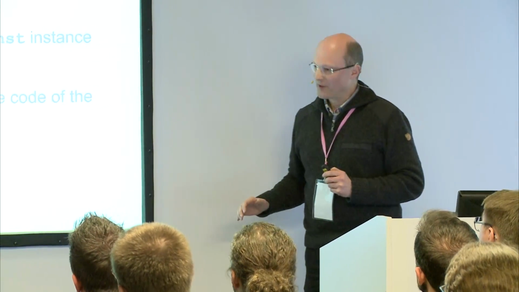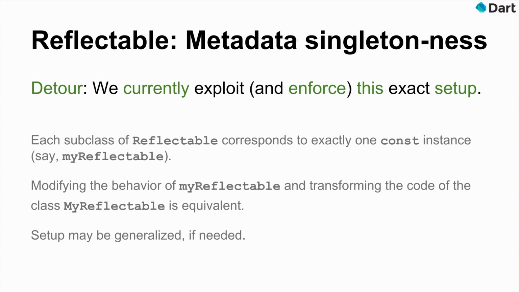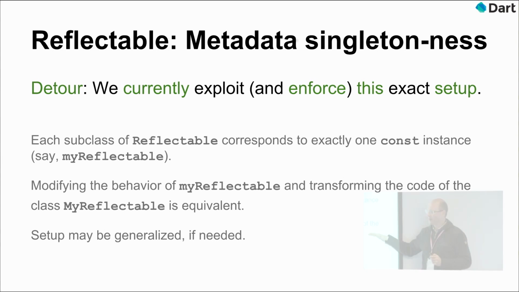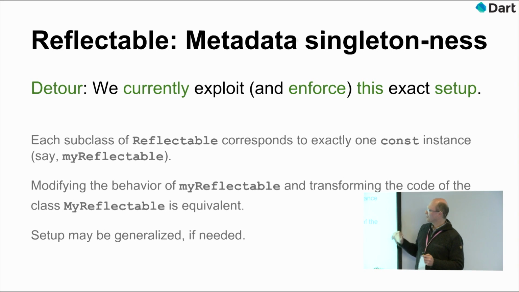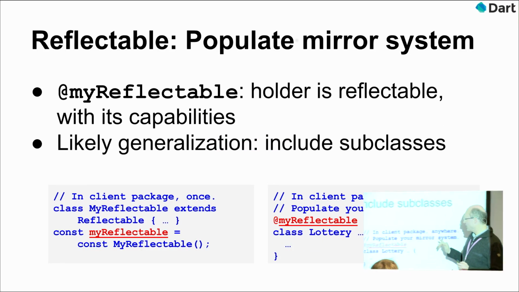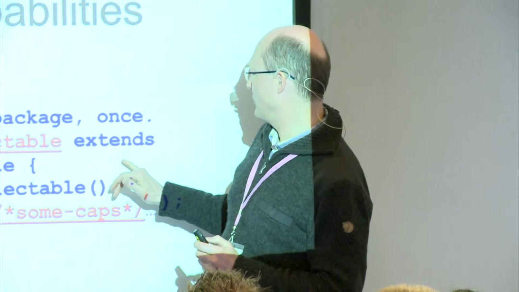And here are a couple of words about the singletonness. So what happens is that if you have a subclass of Reflectable that has 0 arguments in its constructor, and it's just that single constructor, then we know how it's created. So if you have a const instance, because that instance has been canonicalized, so if you have 2 of them that have the same state, then you only have 1, because it's canonicalized into a single instance, and you just get more pointers to that one if you think you create more of those. That means that if we're editing the code of that guy, we'll edit the behavior. So if I edit, I think this is the slide that's best, this one, right.